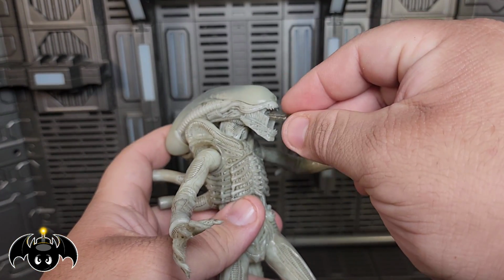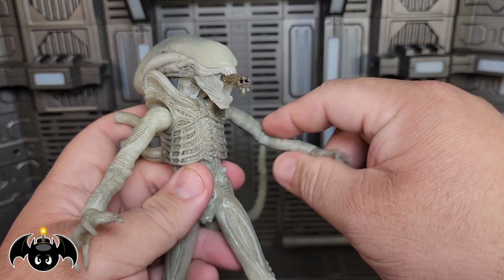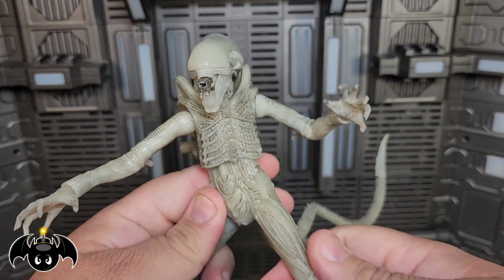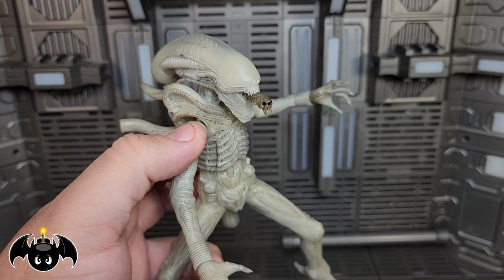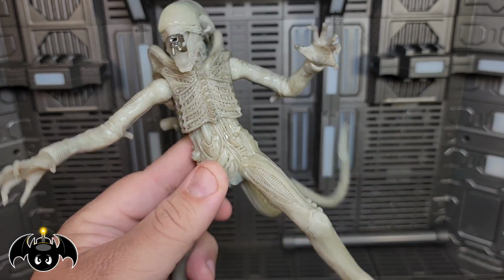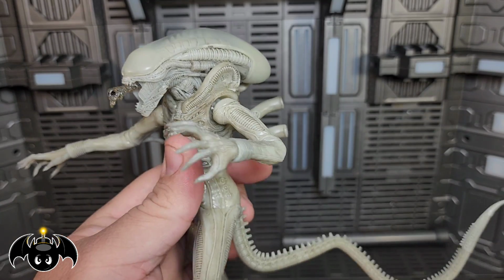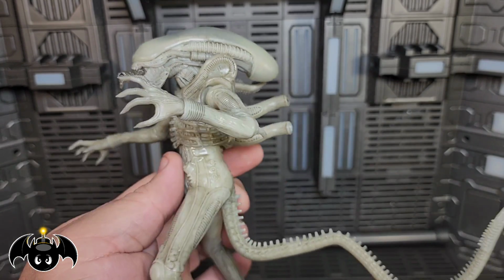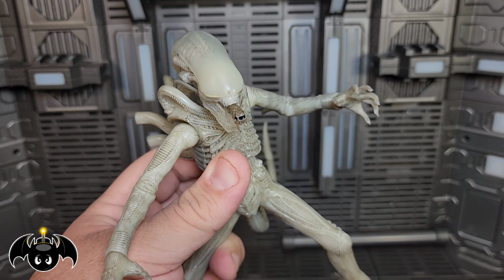So overall, if you have the previous Xenomorph, you don't need this one, honestly. This is for people like me who just love the Xenomorphs and the alien characters as a whole and want pretty much every variation possible. I love the Xenomorphs. They are some of my favorite alien horror creature designs. And again, this is just for someone who wants a very niche type of thing.